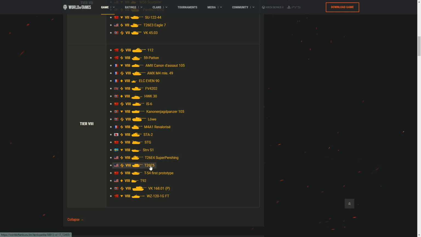E4, aka Patriot, skinless Patriot, still I would say it is an average plus premium tank, very nice in hull-down situations. It has its very good moments. D54 first prototype, one of the better tanks in this entire list. It is still one of my favorite tier 8 premium medium tanks in the entire game.